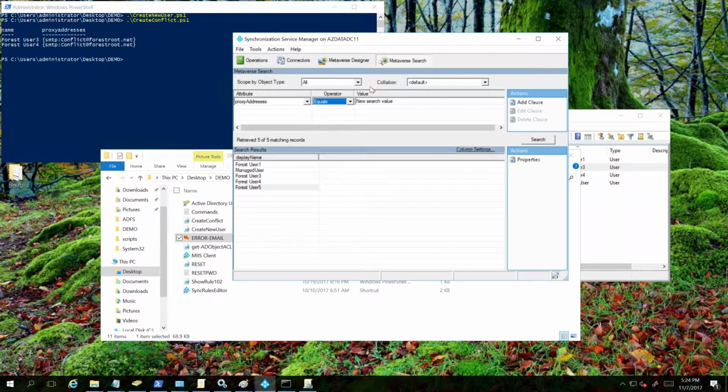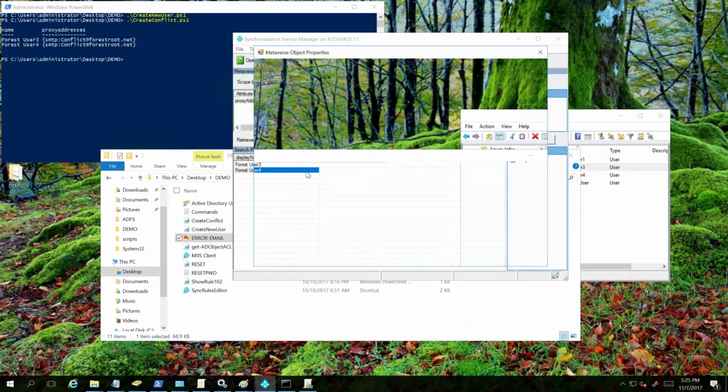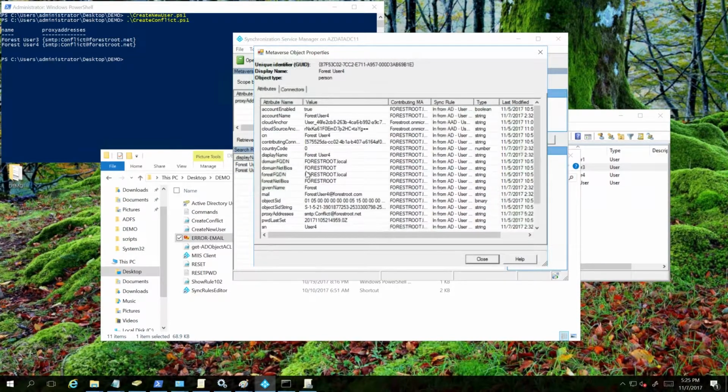Proxy addresses, and then it should contain, and in this case it's conflict, but otherwise it would be info or whichever you have. You do search, and you immediately get back the two objects that you have. Right? So these two objects are in conflict. If I were to open a specific object, in this case it's really easy for me because it's just one forest.